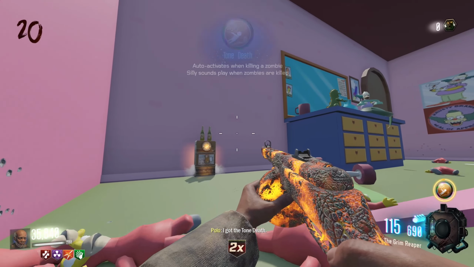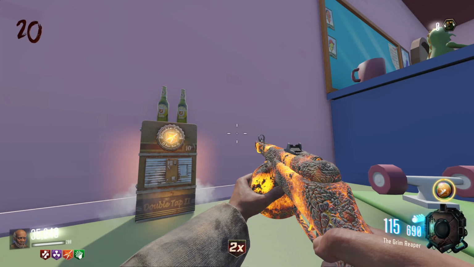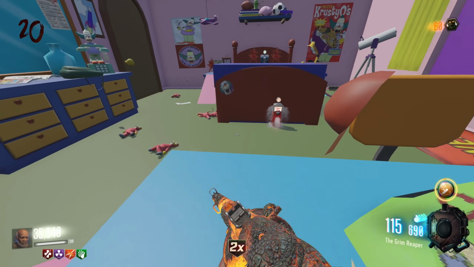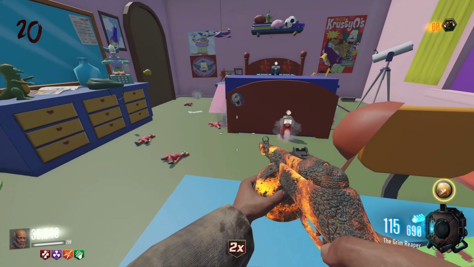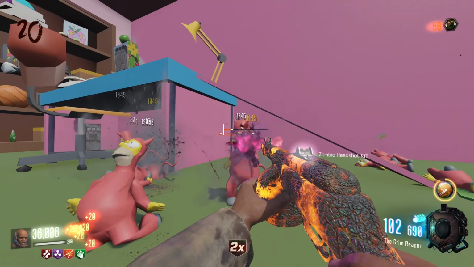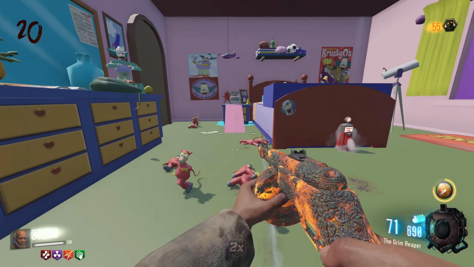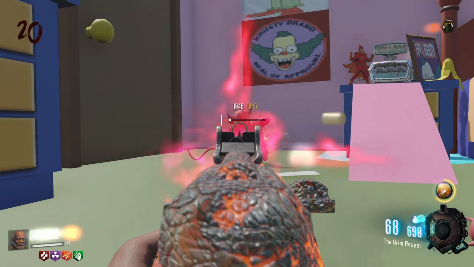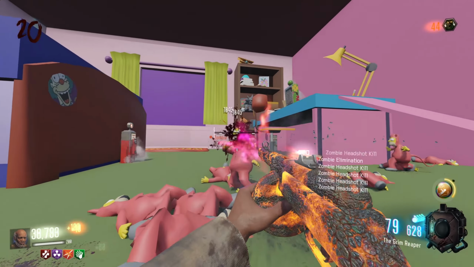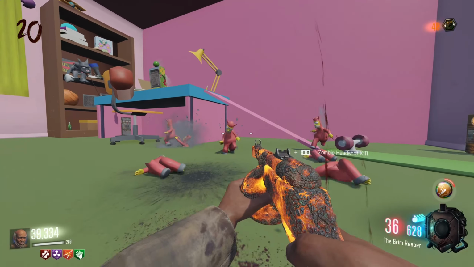Oh my god, I hate this gobblegum. Silly sounds play when you kill a zombie, ugh. How many points do I have? 35. I need 15k. Why couldn't I jump? Oh, I have to jump from here. How did I do that last time? Oh, I jumped from the ledge. I couldn't even PhD flop that. Hold on, let me see. There we go. I did it. I'm not even getting the silly sounds. So whatever.